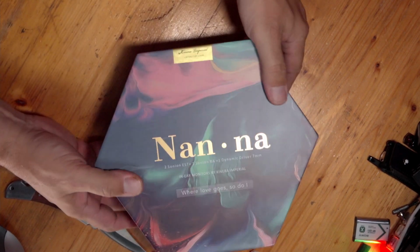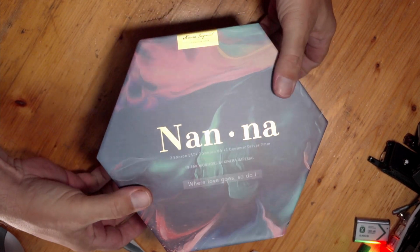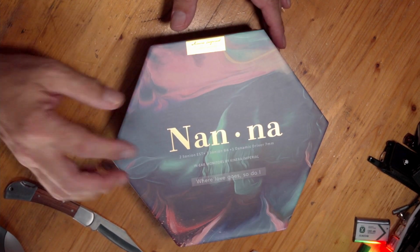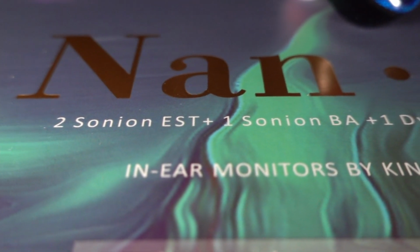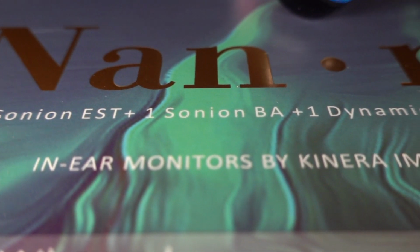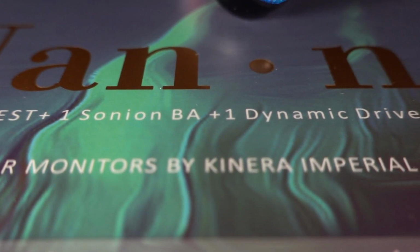So we're going to start with the Nanna, because this is the one that, guys, I've been trying to hear these for a long time, and I'm excited. This is major. It's right on the front here: 2 E-stat tweeters, 1 balanced armature, 1 dynamic driver, 7mm. That's similar to the Norn, but the Norn had balanced armatures. They didn't have E-stats up top. So that's kind of interesting.